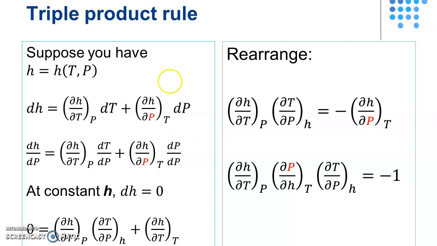Right? So at the end of the day, what you have is, at constant enthalpy, when you differentiate against P, you will get this equation. And if you rearrange the equation, alright, you get that all these three properties, when you rearrange it in different ways, you get negative 1. Can you get that? So if your multiplication of partial H over partial T at constant P, and partial P over partial H at constant T, and partial T over partial P at constant H is negative 1. And look, you can have P, P, P, H, H, H, T, T, and T.